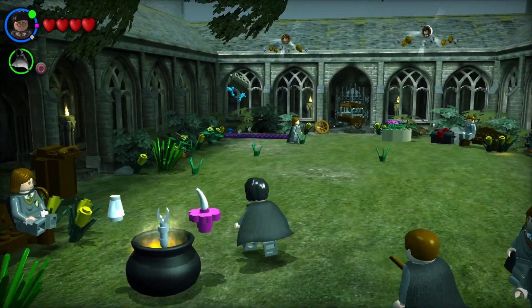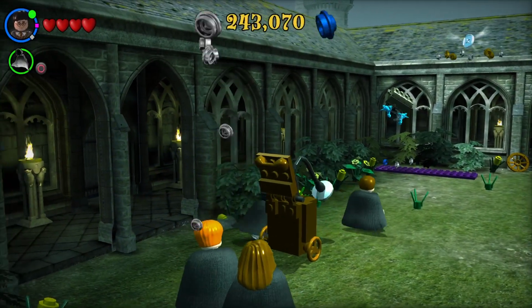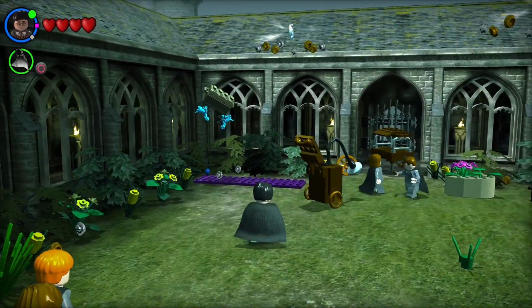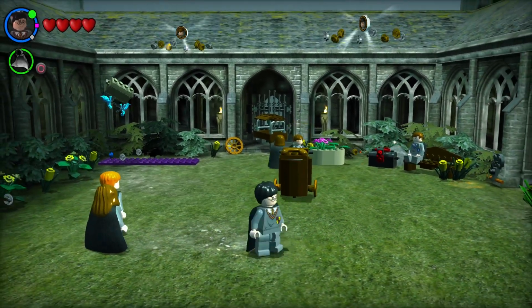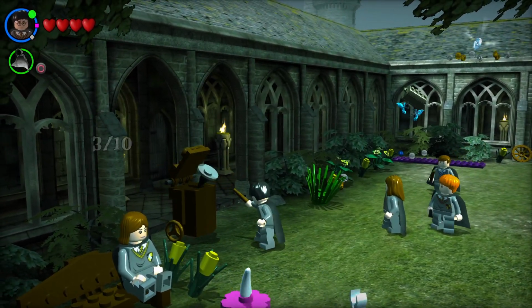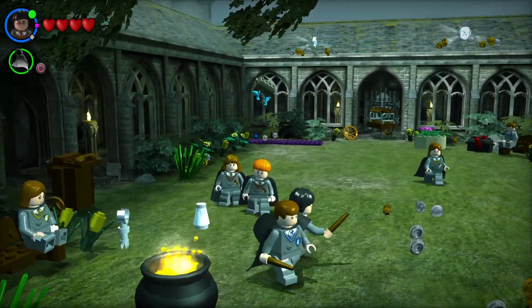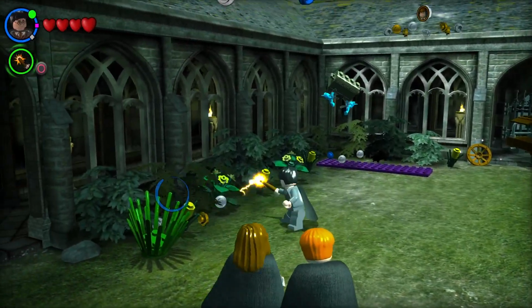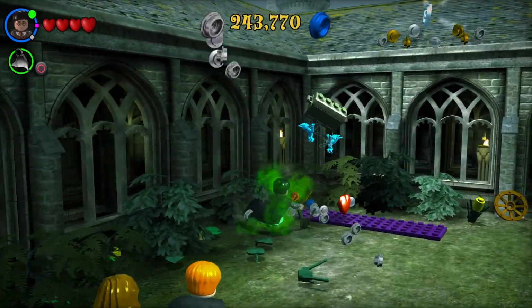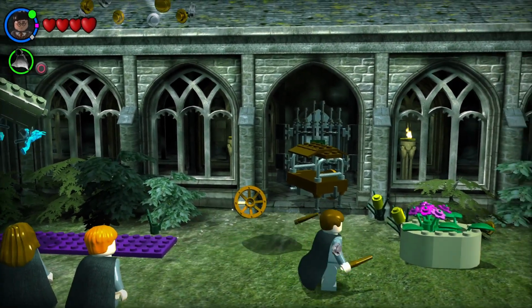So I think we're probably going to need a potion. Oh, thank you, friend. It's probably going to be some new sort of potion. Let's see. Get some leaves and flowers out of the way. Maybe there's something hidden in there. Nope, nope, nope, that's not what I meant to do. But hey, this looks cool though.